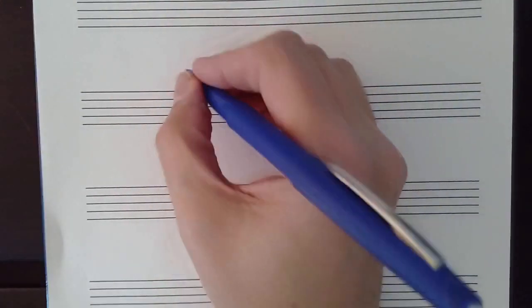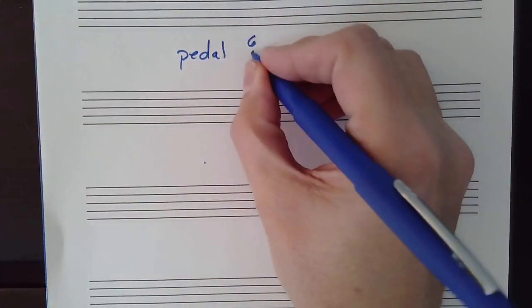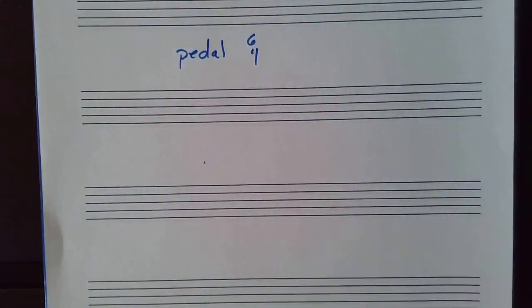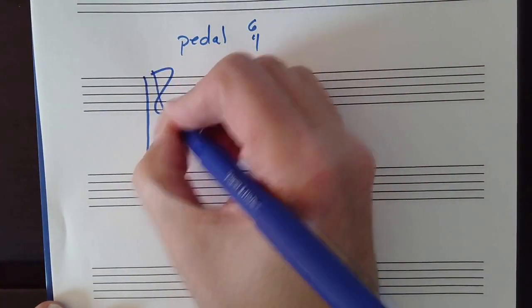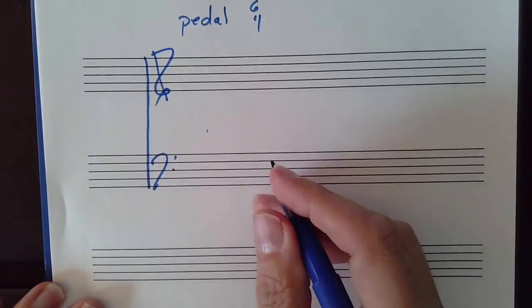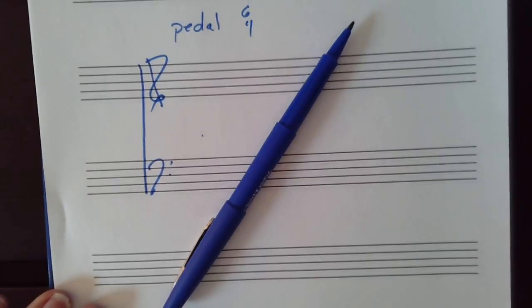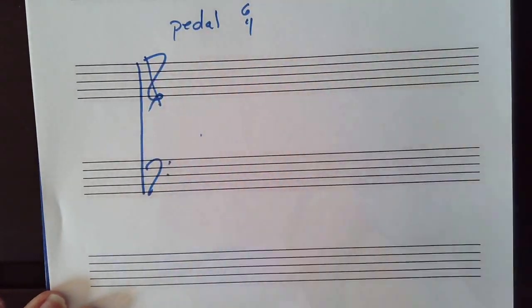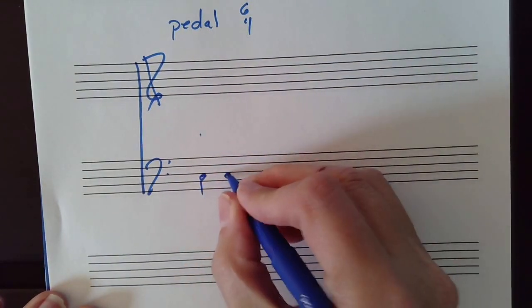So now we're going to talk about the second use of a 6/4 chord, and this is going to be called the pedal 6/4. Okay, so let me write something out here. This is not focusing so well today. I don't know why. All right, so a pedal 6/4 has a sustained bass note.